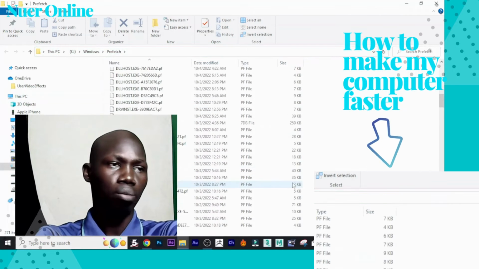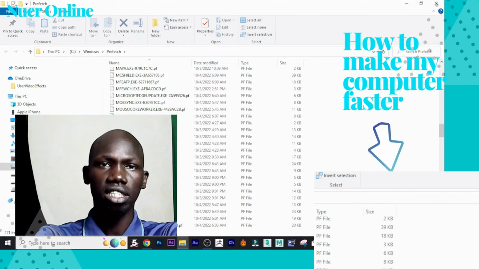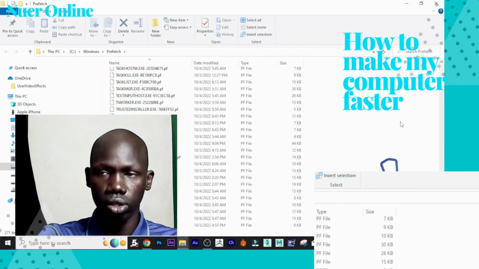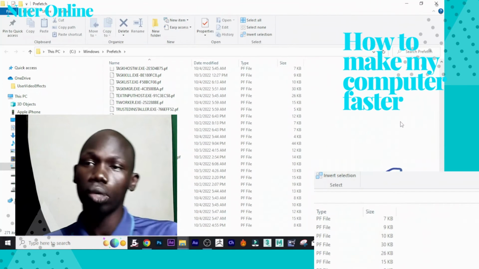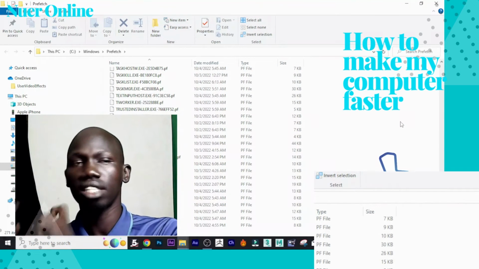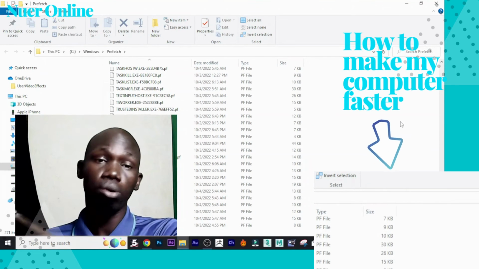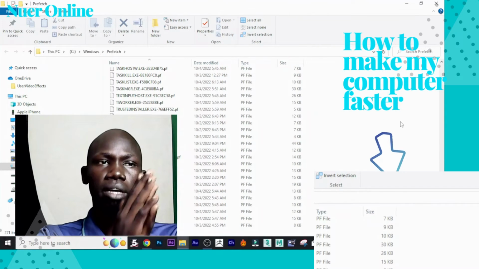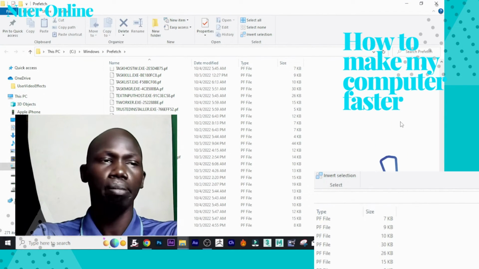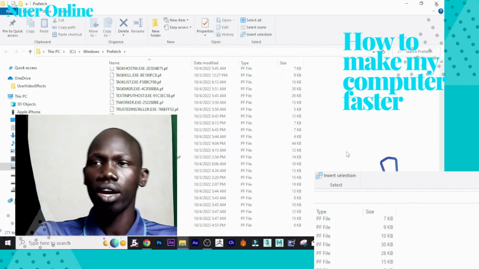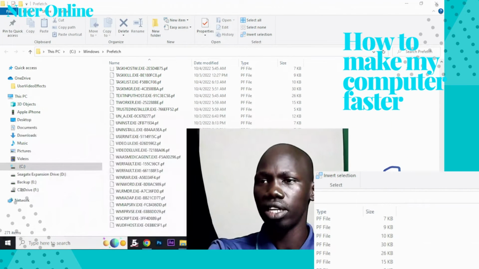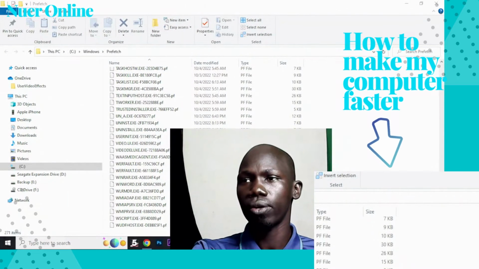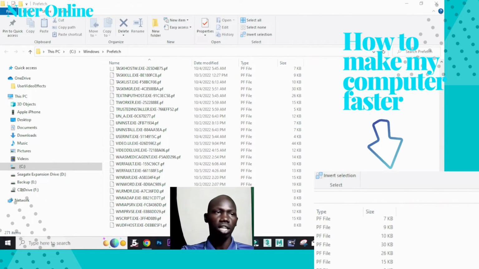All right. Oh my God, there are too many. These files are also called temporary files, but they are called Prefetch. Whenever you open a file, they extract themselves from your program and then sleep right here. So they are simply making your computer too busy in the background. So what we are going to do now is use the same way that we did with the temporary files. We are going to remove these files because they are not important to us.